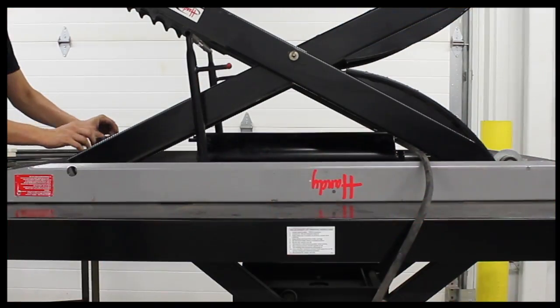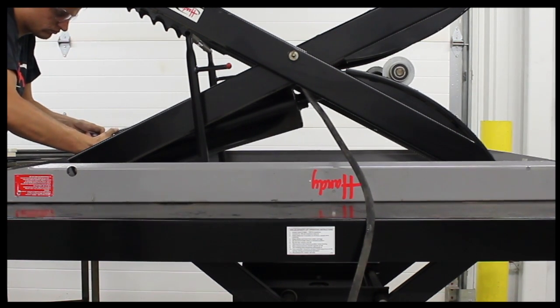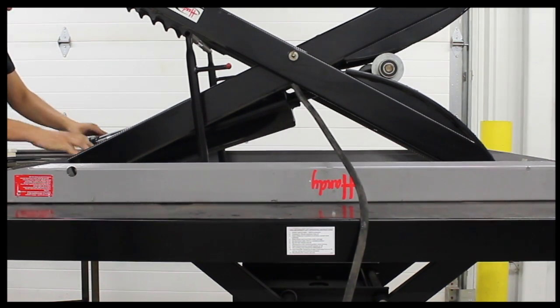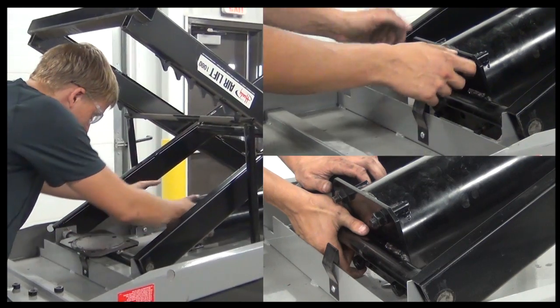Now that the cylinder is rebuilt, it's time to get it back in the lift. Slide the cylinder back into place between the lift frames. Make sure the hose on the cylinder is pointed away from the lift top. When the lift is upright, the hose fitting should be towards the ground. Reinstall all 4 nuts and tighten with a 7/8 wrench.